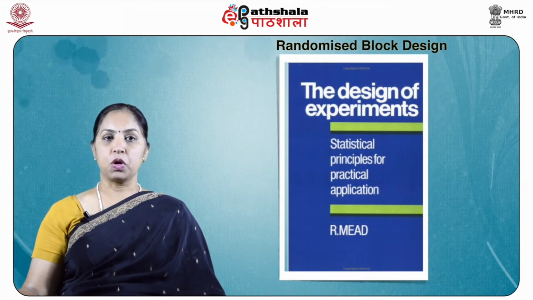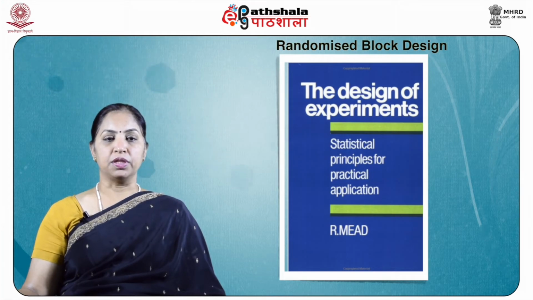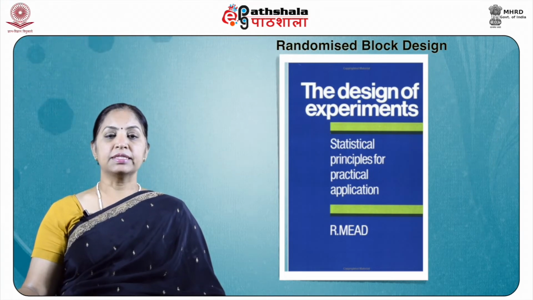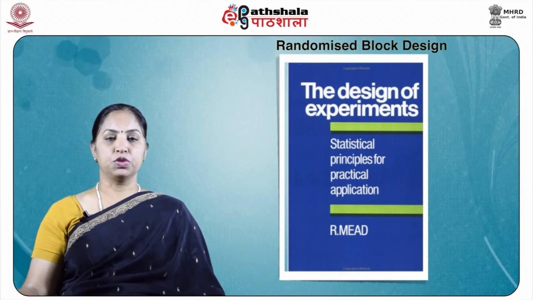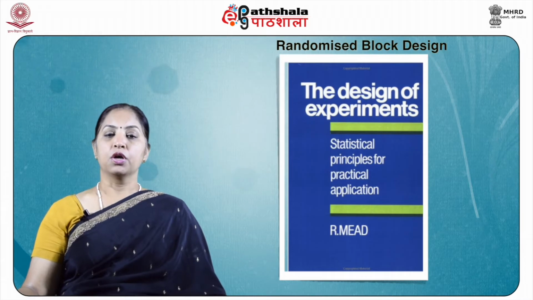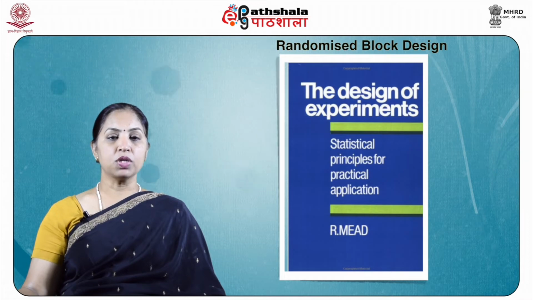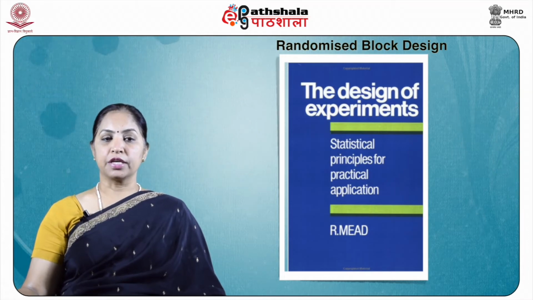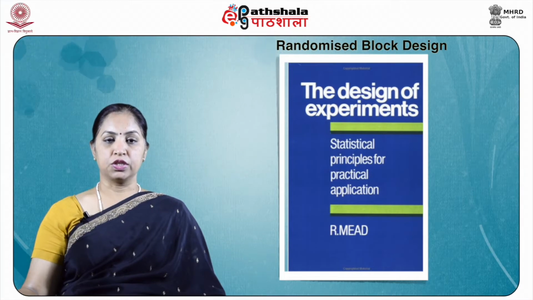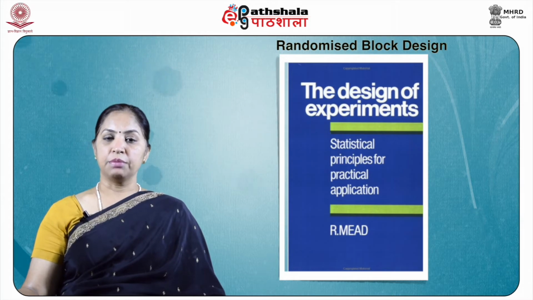The randomized block design. In this design, the principle of local control, as discussed earlier, is applied with the other two principles of experimental designs. The subjects are divided into groups called blocks such that within each group the subjects are relatively homogeneous with respect to some variable. The blocks are the levels at which the extraneous variable is held fixed so that its contribution to the total variability of the data can be measured.